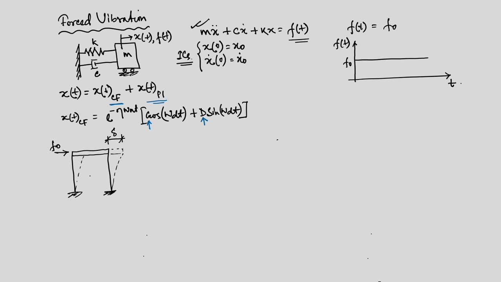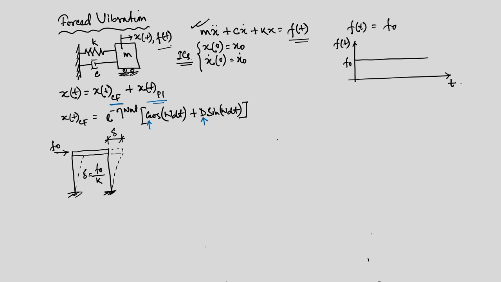If this is delta, so delta is equal to the force that we apply divided by the lateral stiffness of the system provided by the two columns that we can see in this portal frame. Obviously, the solution will be the same for this spring-mass-damper system also. So, if we apply this f naught, which is in this case constant, obviously the response which we will get is also constant.